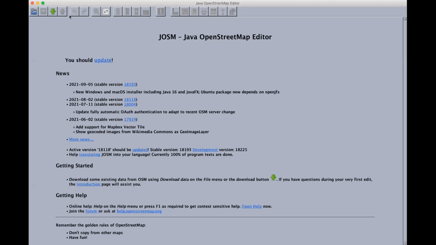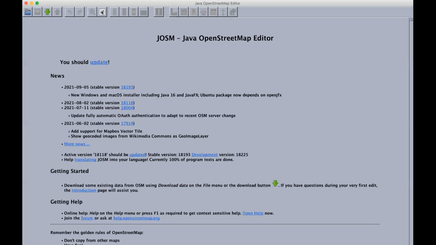We see your JOSM screen, but it doesn't say anything about Rovas or plugins. Oh yeah, that's right, because I have not selected the plugins screen yet. So now I'm clicking this button here. But you don't see the window, right?